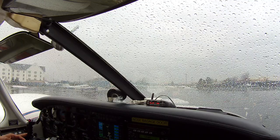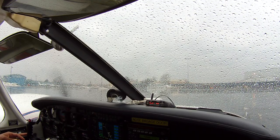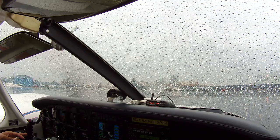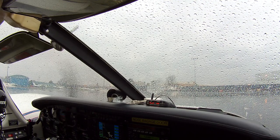Try to stay a little bit more to the right, because that thing was like barely reaching. Okay, there you go, right there, perfect. I like that. Straight ahead to that orange box out there. Beautiful, right there, excellent. Let's put the parking brake on and do the securing checklist.